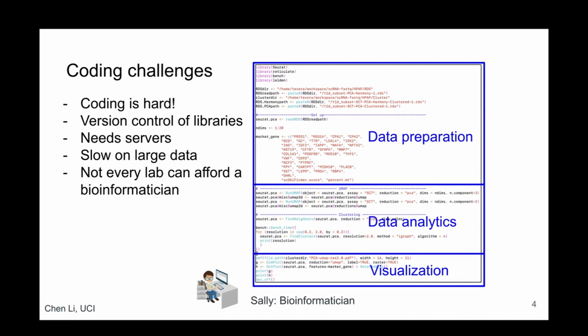The third thing is that to run this kind of computation, Sally needs some computing servers. In most cases, they rely on staff members of that university who maintain some servers, and then Sally can remotely log into that server and do some computation. And in many cases, the server might be shared with other collaborators from the same lab or possibly from the same campus.